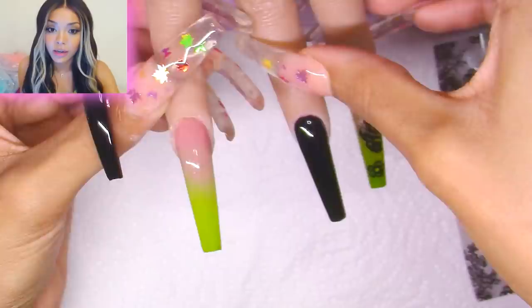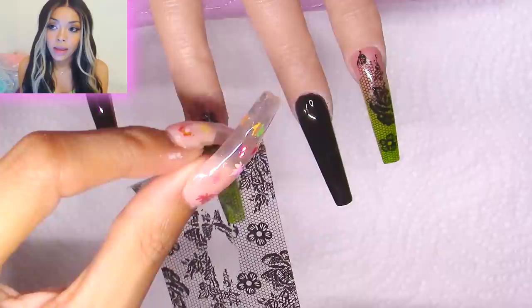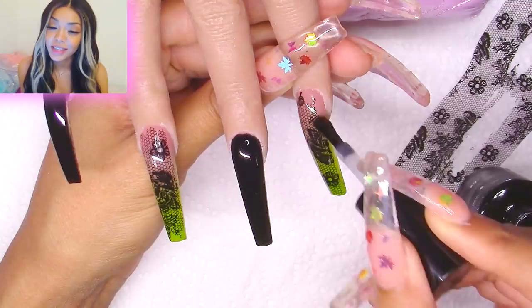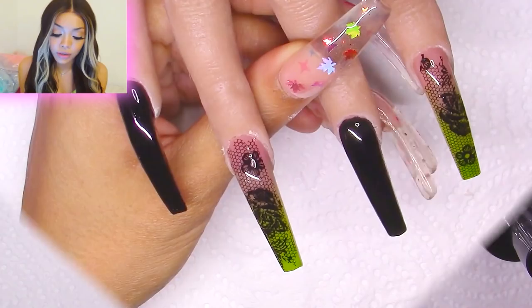So, cured that, and now I'm laying in my lace transfer foil. I don't know where I got this, y'all, but you can definitely find this somewhere online. I didn't get a full transfer, but I actually loved how that looked. When I pulled it off, I was like, oh, this looks like ripped pantyhose. That's cool. That's definitely the vibe we are going for. It gives me this punk rock feel. Do you know what I mean?